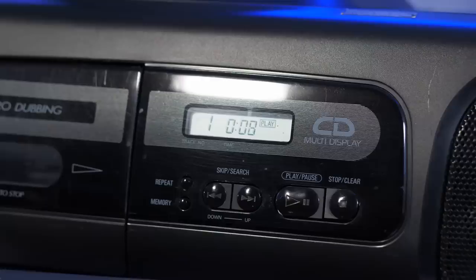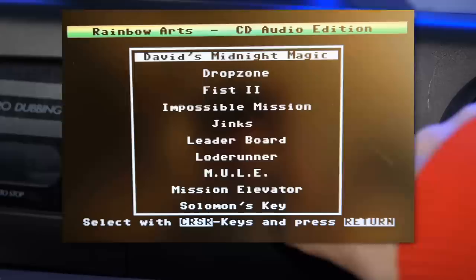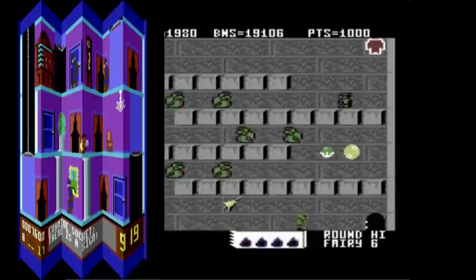The first track of the CD contains a games menu, held in the C64's standard loading format, which you load directly from track 1 of the CD. This not only allows you to choose your game, but also acts as its own speed loader, allowing the data on the other CD tracks to be encoded in a condensed format, and giving you access to all these absolute gems.